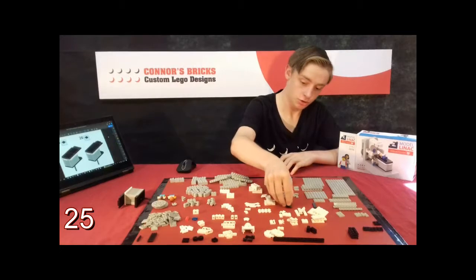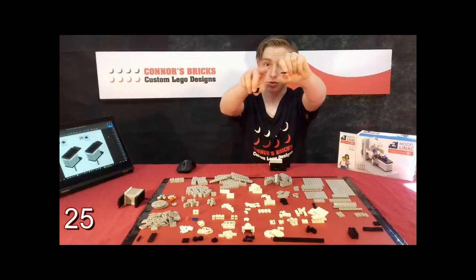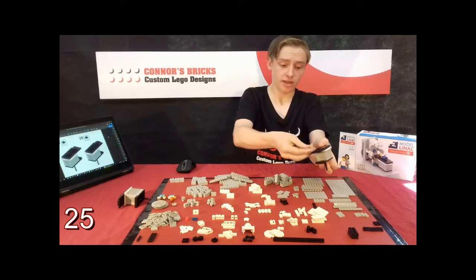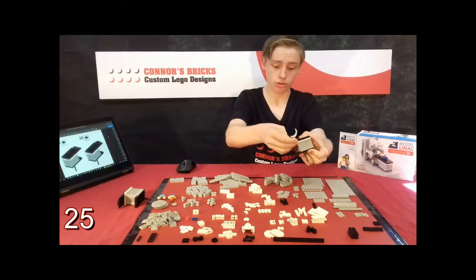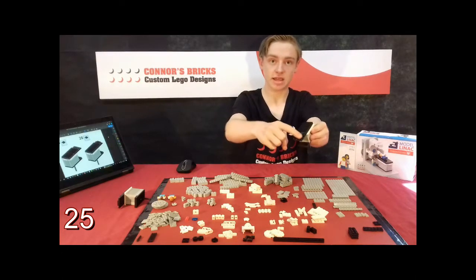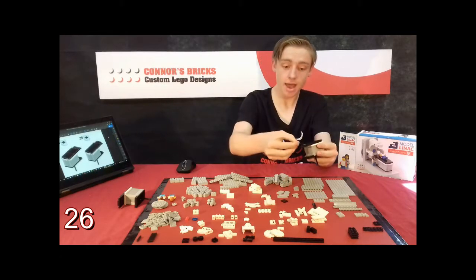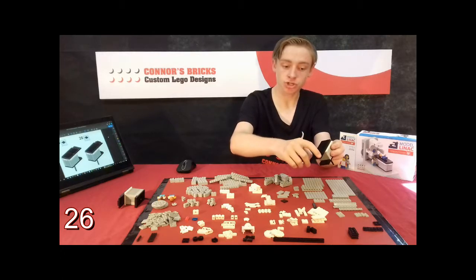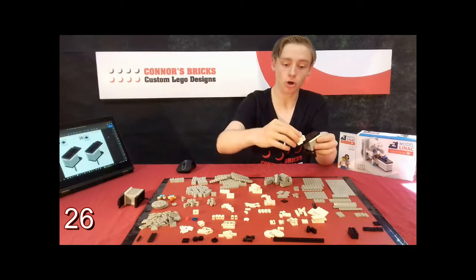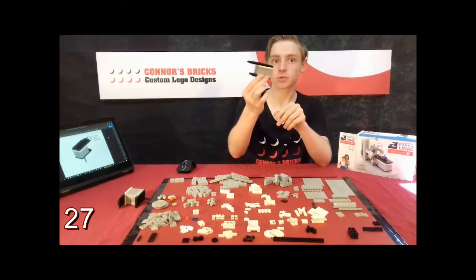Step 24, you're going to need to grab your 2x4 black tile with no studs on the top — it's nice and smooth — and place that on the end where there's no black overhang, then grab another one and do the same so that it connects those two bits together. Step 25, just grab four of the 2x2 black tiles — remember they're smooth — and place them in the 2x2 square to fill the area. Then on step 26 you're going to need to grab one more and put it in the middle so that you've got two studs on each side, which allows you to put your specially made mask on the bed when finished. That is then your constructed bed ready to work in place.